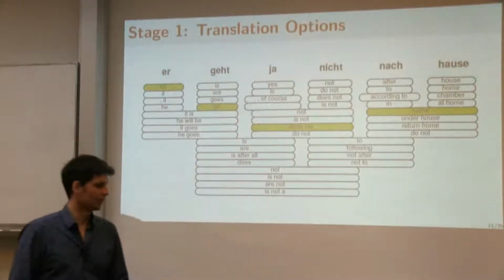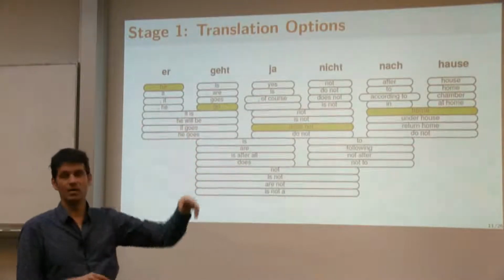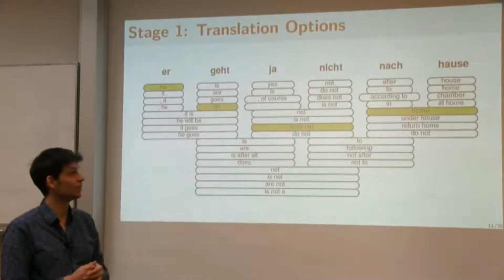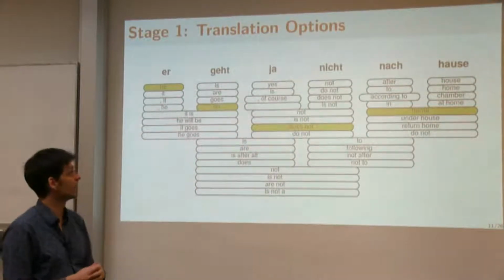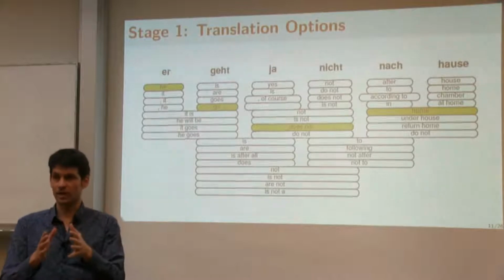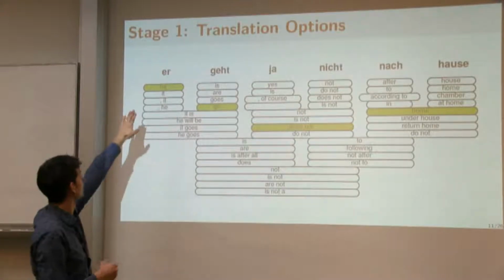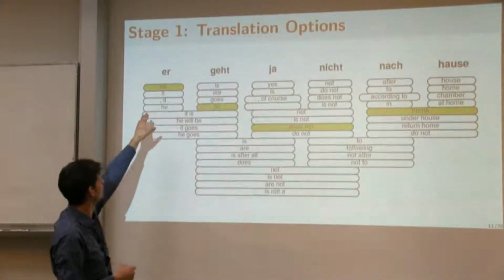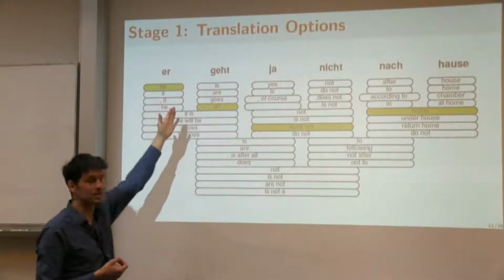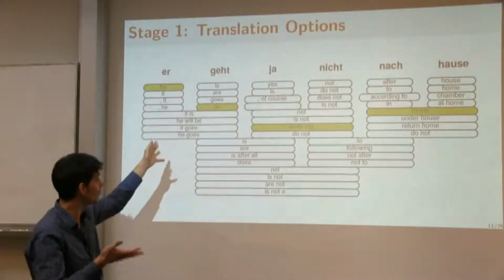So the first stage is very simple. We have the input sentence, geht ja nicht nach Hause, and we have this phrase table where we know how in Europa was translated and so on. We search through that huge database of all possible phrase translations, for shorter spans and longer spans from the sentence. We will see in the database that er can be translated as he, or it, or comma it and comma he, and geht can be translated as is or are or goes, and many more options obviously.